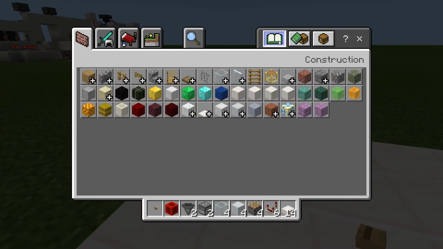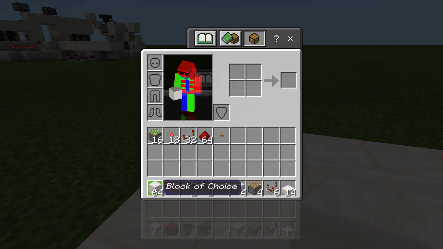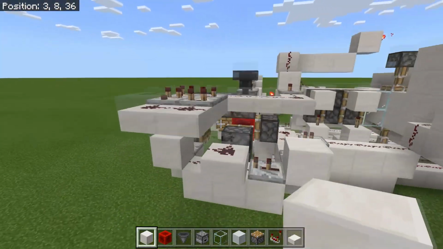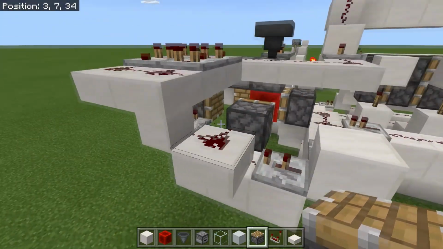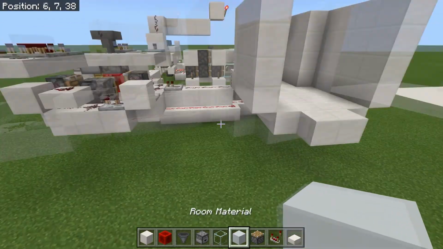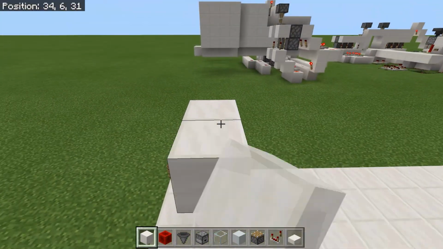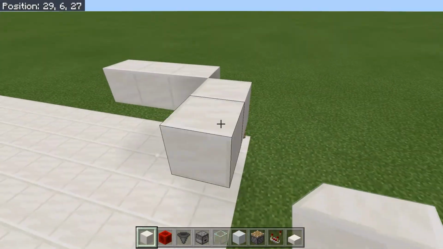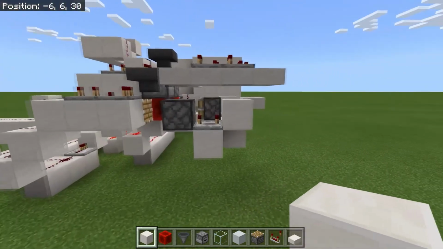And so the first thing that we're going to want to do is make the T flip-flop. It uses pistons pushing a redstone block in a circle at fairly precise timings. That way it will end up in one position after one time and a different position after another.